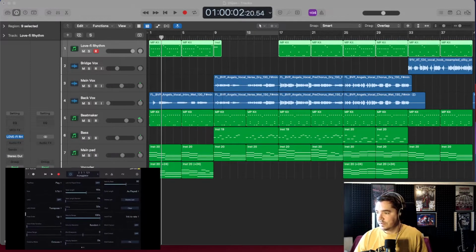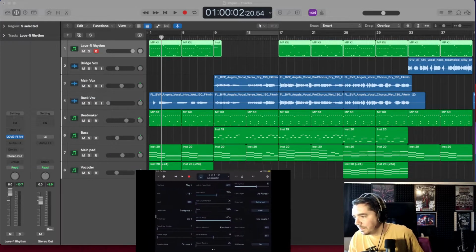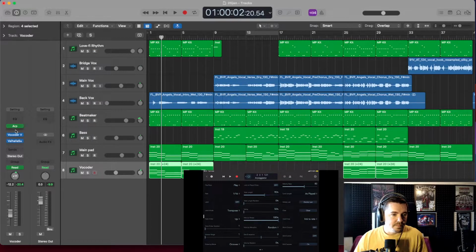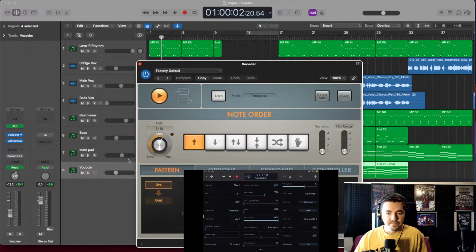That's how it looks on the iPad. Let me move things around a second. So vocoder up.